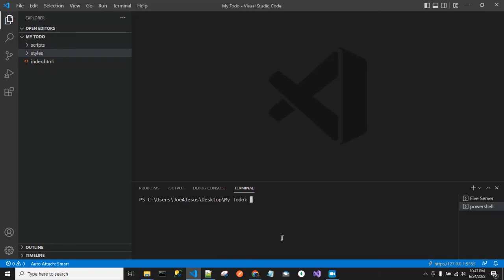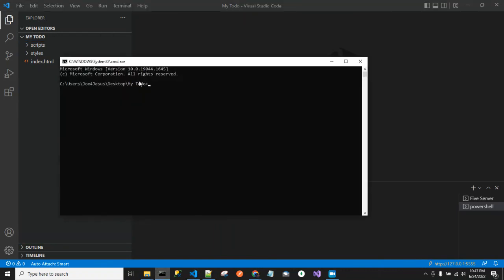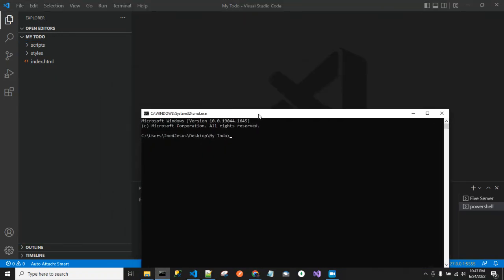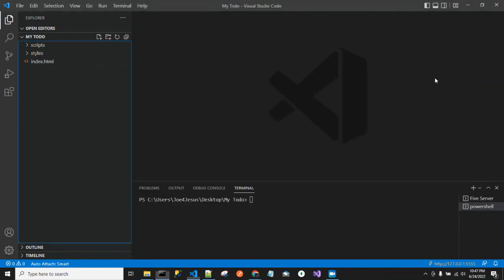So to add it to Git is very simple. Just say git init. Be at the root, like your terminal should be at the root. Open your command prompt or terminal. The easiest way is in this place, you see Control backtick. Backtick is the key before one. So once you do it, it will open your command line here.